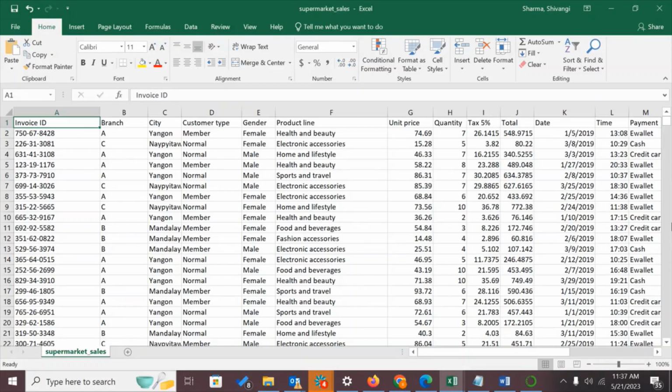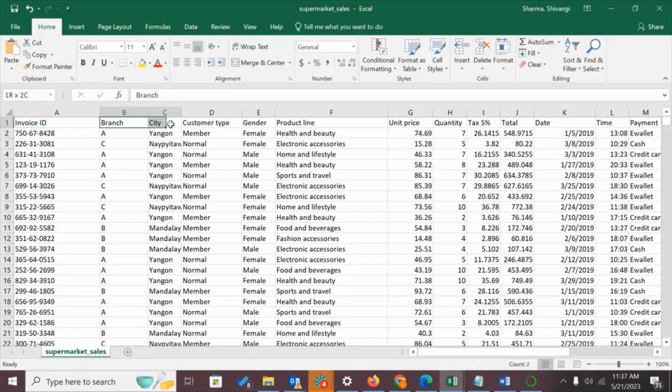So in my last video, I talked about different kinds of data sets, different kinds of data analysis that are done, and what the different steps involved in data analysis are. And now in today's video, this is a quick tutorial on how to load a data set and then perform a quick data visualization. So as you can see on the screen, I have a supermarket sales data.